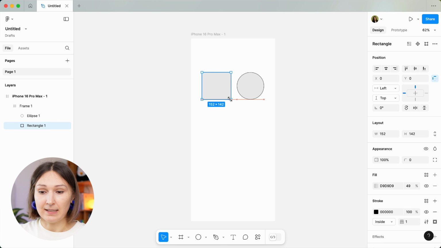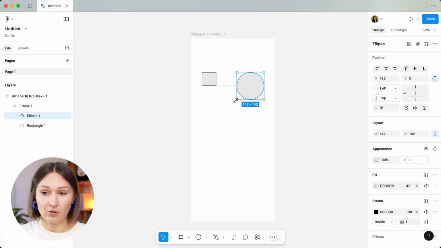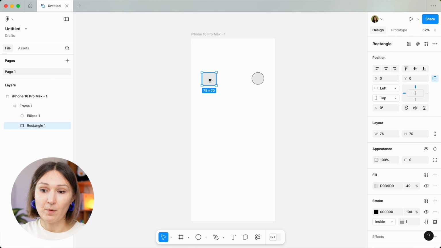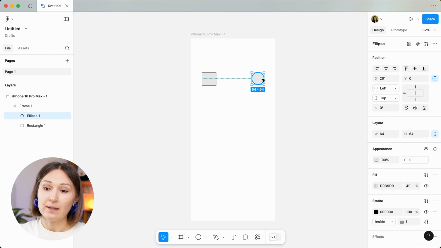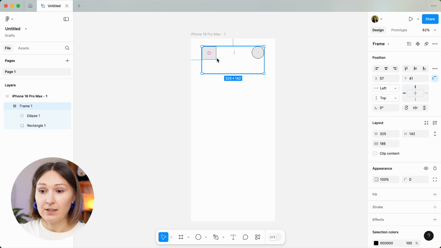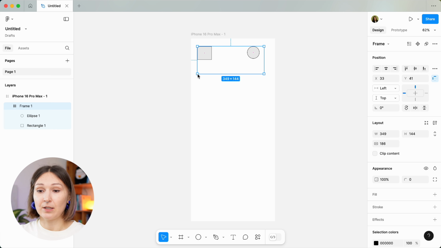Let's imagine that this is a burger icon and this is a search icon, for example. So you want them to be placed on the top of the screen, and you want them to be always aligned to the corners. And if you enlarge the size of the screen, for example, instead of an iPhone Pro Max, you want to create a screen for an iPhone SE.